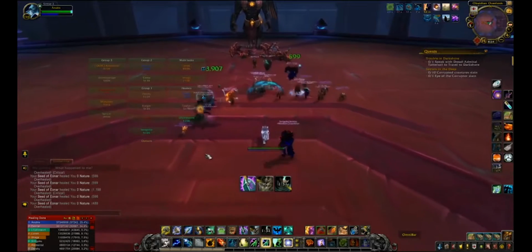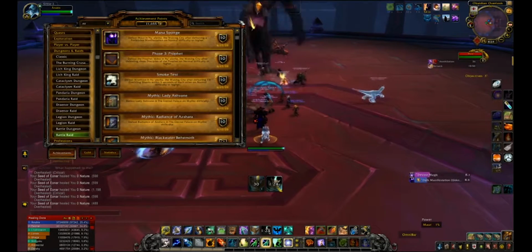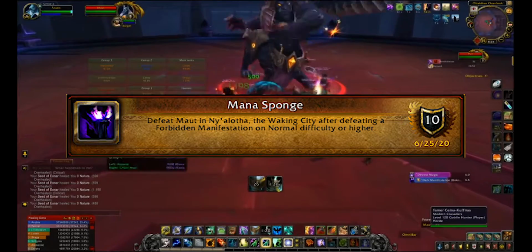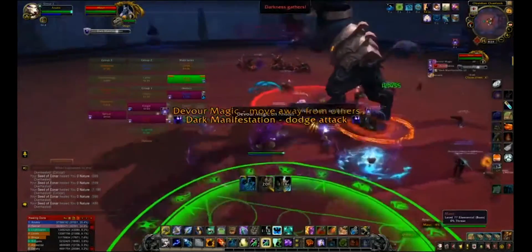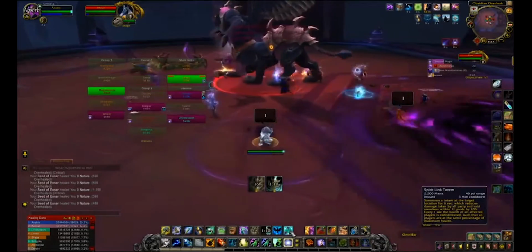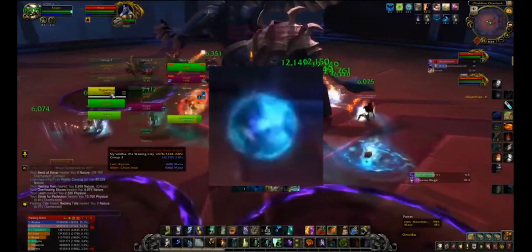Welcome back to the achievement guide for Glory of the Ny'alotha Raider achievement. Today's achievement will actually be Mana Sponge. So that is defeat Mott after defeating a forbidden manifestation. Now, that is actually a little bit harder than what it sounds like, but this achievement isn't that terrible. It's pretty much you grab a dark manifestation ad and you have him eat a forbidden mana orb.